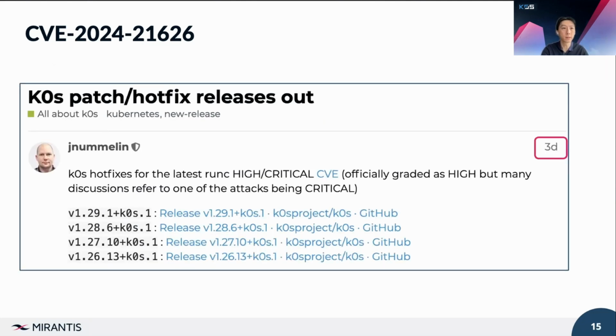And then a couple of days later, we put that into our k0s distribution, and a hot fix patch was released this Monday. And as far as I know, I think we're the only vendor currently that has that patch included in our product. So this kind of speaks to the speed, because we have a single distribution, everything is self-contained, and we also commit to making sure that our platform is the most secure. Our turnaround time for any vulnerability fixes is going to be minimal.